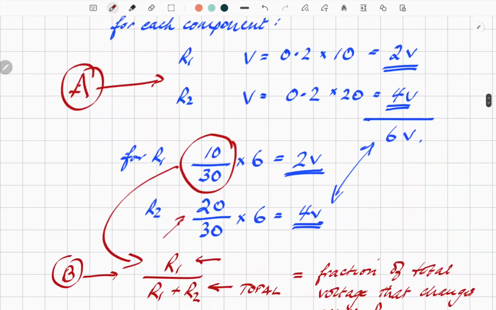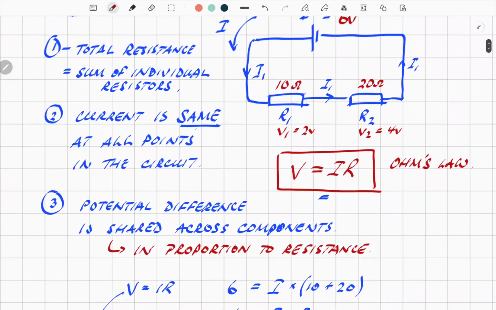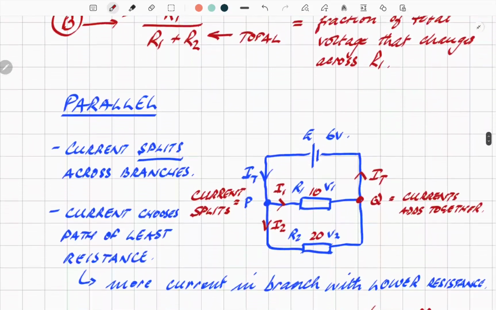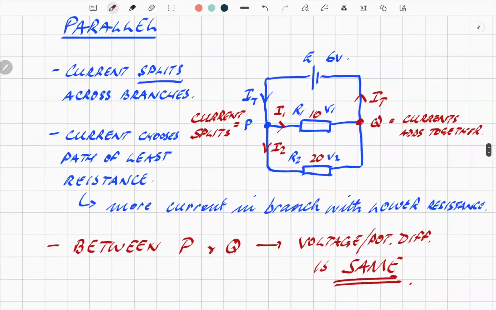Remember in the series circuit we had earlier, the voltage gets split across the components, the two resistors. But in a parallel circuit, one of the rules about circuits is that the voltage difference, the potential difference, between any two points in the circuit, between a pair of points on the circuit, doesn't matter what path you take, the potential difference between those two points remains the same always, okay?